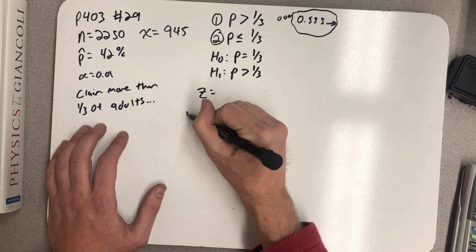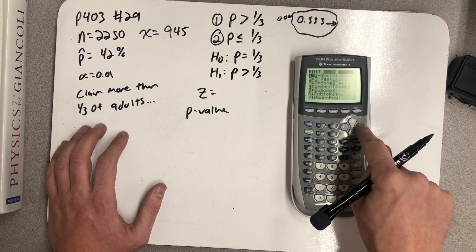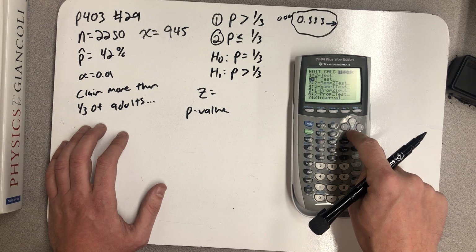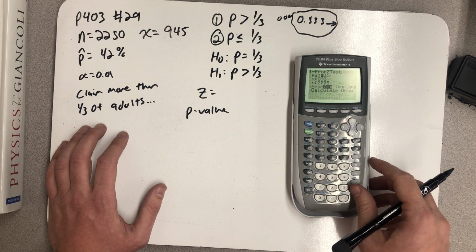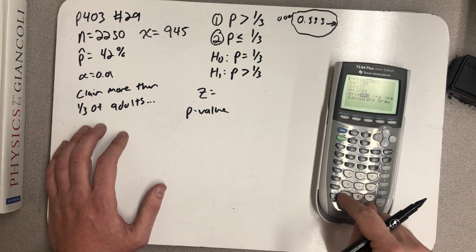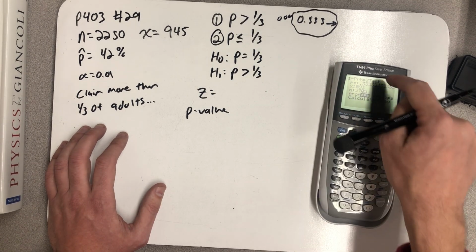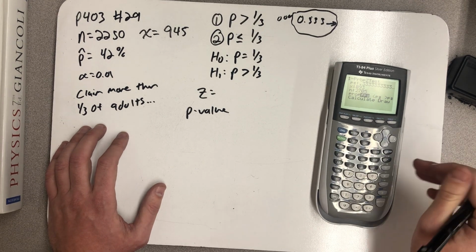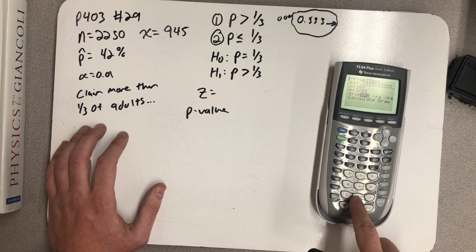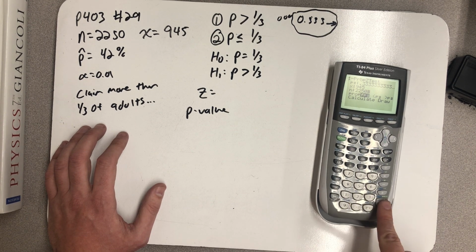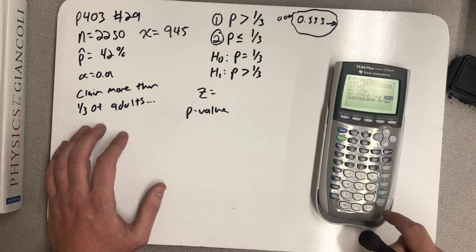I need a test statistic and a p-value. All right, this is a one-prop z-test. My claim value, p0, is 1/3. That's the statement I have there. And again, my calculator is doing the rounding, carrying as many decimal places as it's capable of. X is 945. My sample size, 2,250. The sign from the alternate hypothesis, a greater than. And finally, we can calculate.